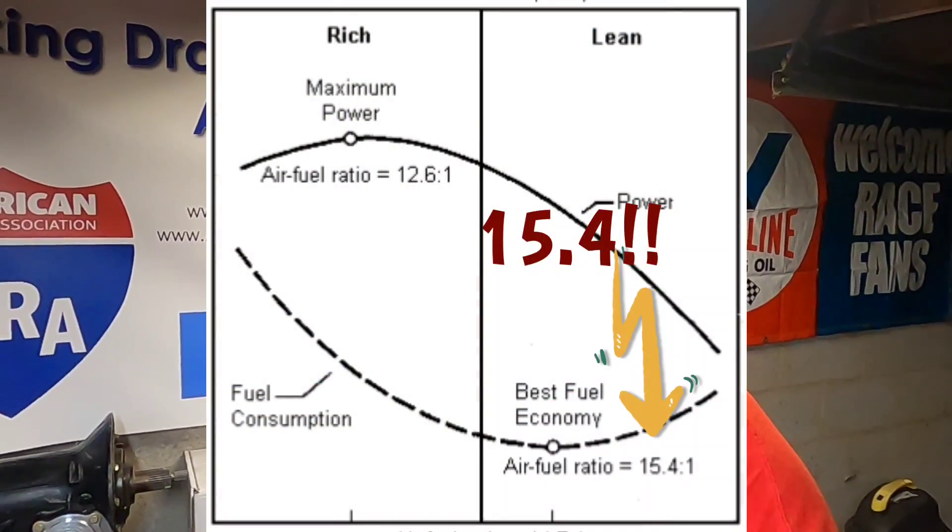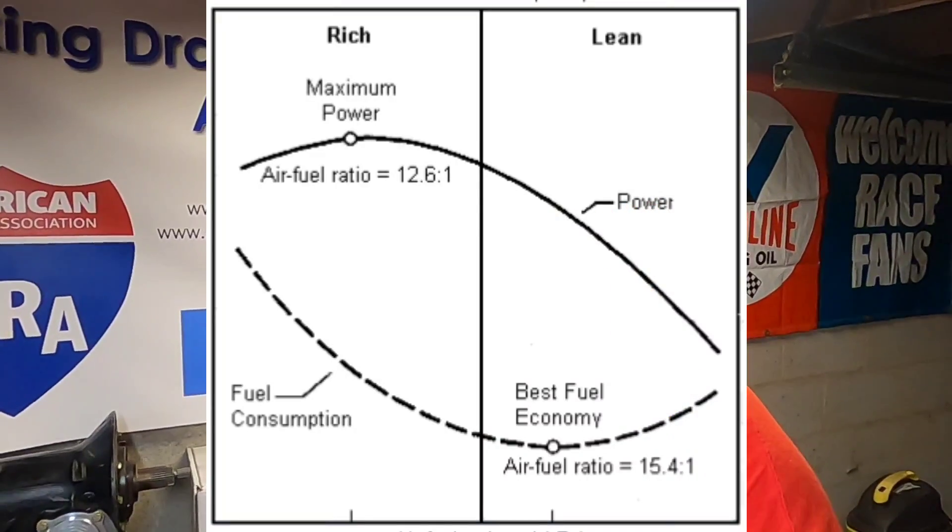The carburetor has no idea what engine it's sitting on. Getting good mileage through carb tuning means you tune each specific circuit in that carburetor so that you have the leanest mixture that you possibly can. A lot of people confuse wide-open-throttle timing requirements and fuel requirements for part-throttle drivability. When you're putting around town or even going down the interstate, you want to have a lean mixture. Back in the early 1970s, Holley realized it would take around a 15.6 air-fuel ratio to get maximum fuel economy. If you go much leaner than that, the power drops off significantly, requiring you to open the throttle even more, which causes the fuel economy to go down.